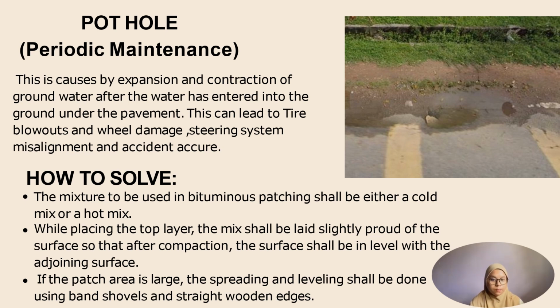How to solve the problem? The mixture to be used in bituminous patching shall be either a cool mix or a hot mix. While placing the top layer, the mix shall be laid slightly proud of the surface so that after compaction, the surface shall be level with the adjoining surface. If the patching area is large, the spreading and leveling shall be done using a bent shovel and straight wooden edges.